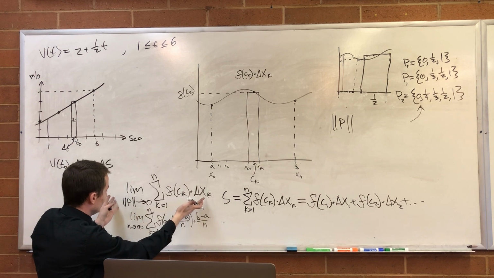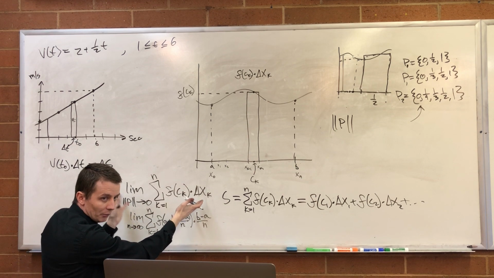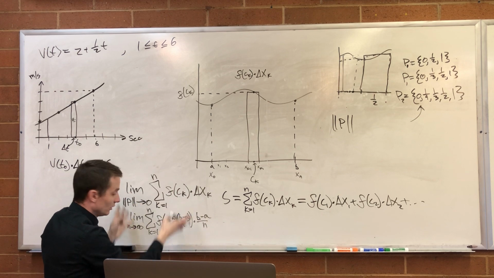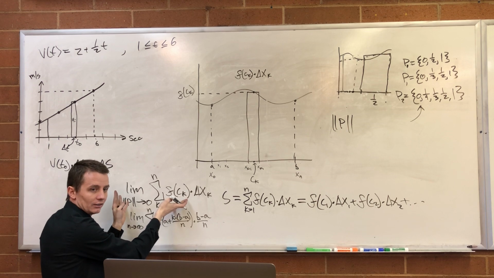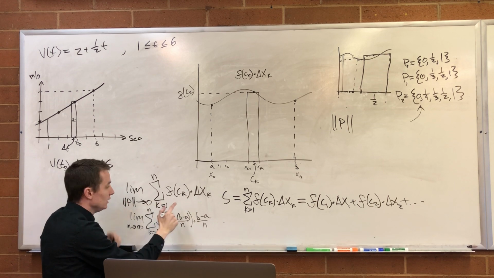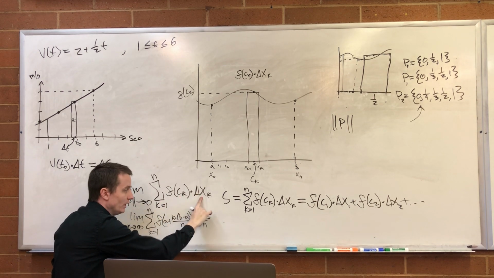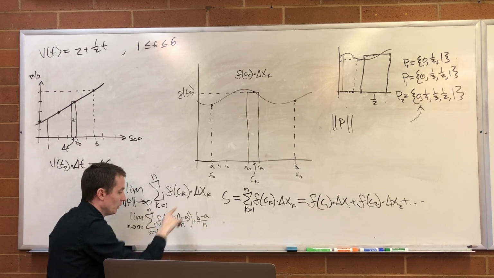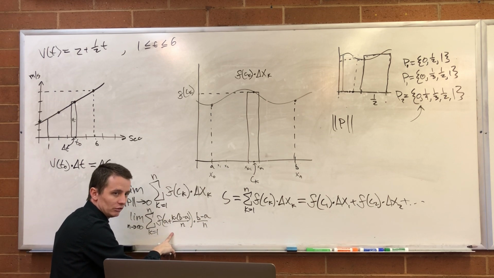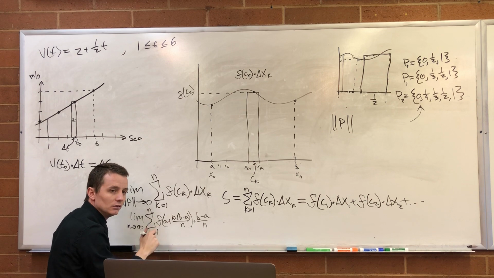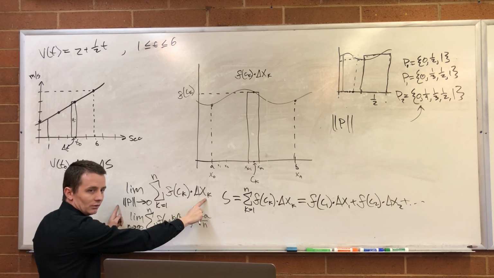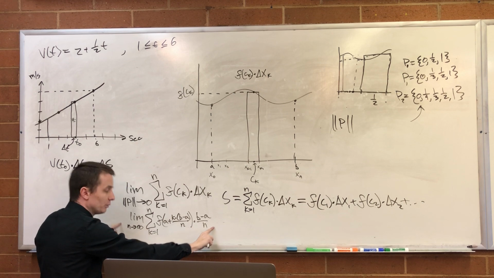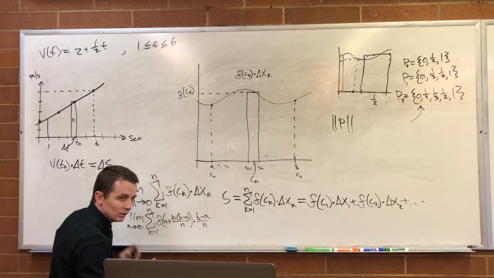And you'll notice that this isn't like a generic formula that you can work with that well. You need to start picking things to get to something you can start doing math on. You can't take something this generic and start doing math. You need to pick which points you're going to plug in and what your distances are going to be. So here we've chosen a very specific sequence of partitions. Here it's still up in the air. So notice there's tons of ways that we could have gone from here. We could mess with this. This is just one. This is a very special case of this, where we're evenly dividing the partition.